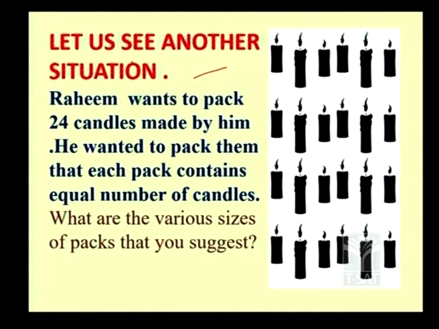So, we can call that LCM of 18 and 24 is 72. Then let us see another situation. Rahim wants to pack 24 candles made by him. He wanted to pack them so that each pack contains an equal number of candles. So, what are the various sizes of packs that you suggest? Here 24 candles made by him, and he wanted to pack, each pack contains an equal number of candles, that is the condition. So, how can you suggest?